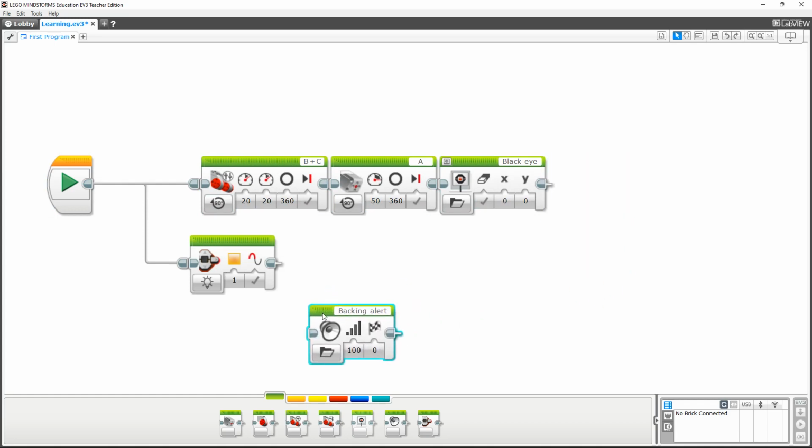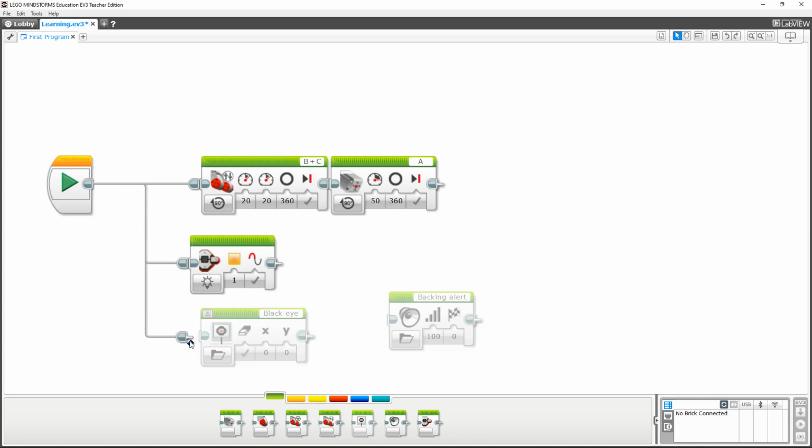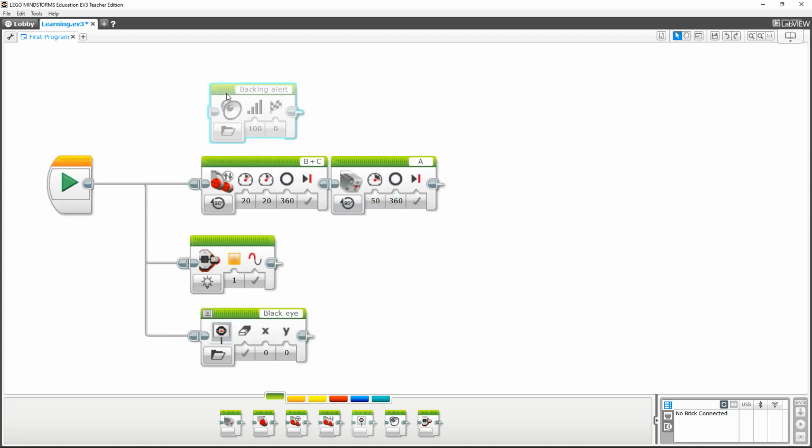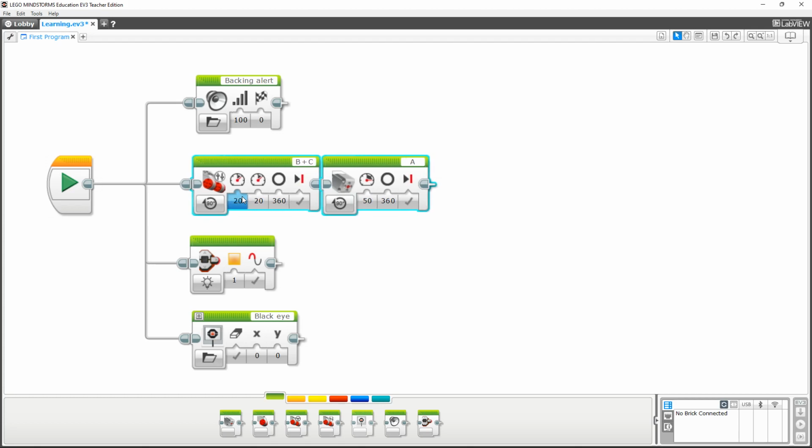So I can actually do a bunch of this stuff. And I can run multiple programs at the very same time. This is an interesting way not to waste time. When we get to the competition thing, you're going to notice a lot of people stop and do things like move their claw. So while their claw is doing something, the robot stops. You don't have to do that. You can actually run multiple timelines and do multiple things at a time.